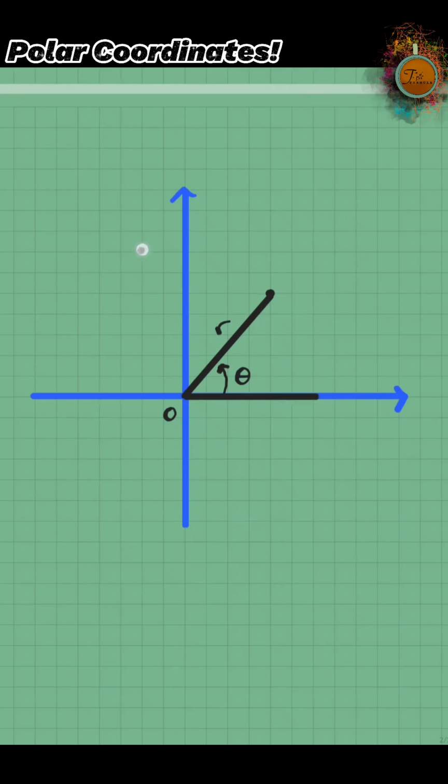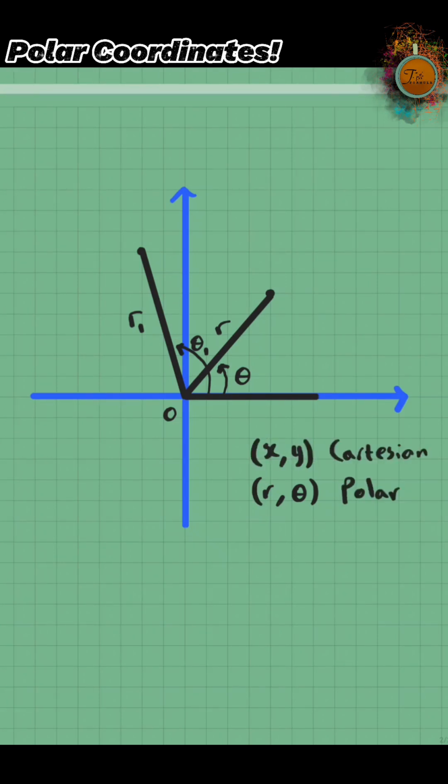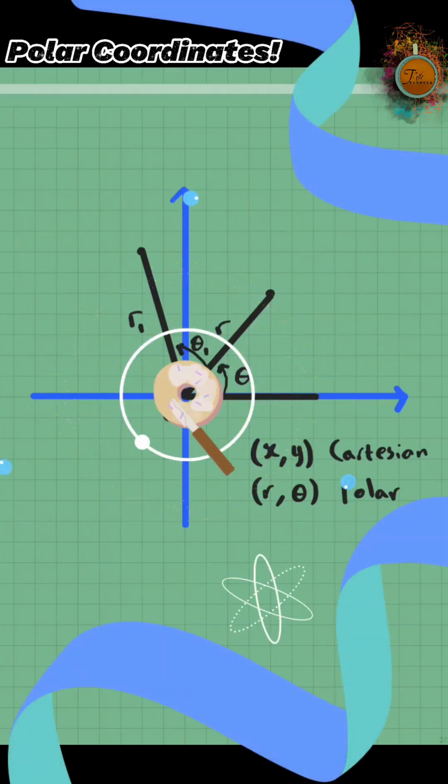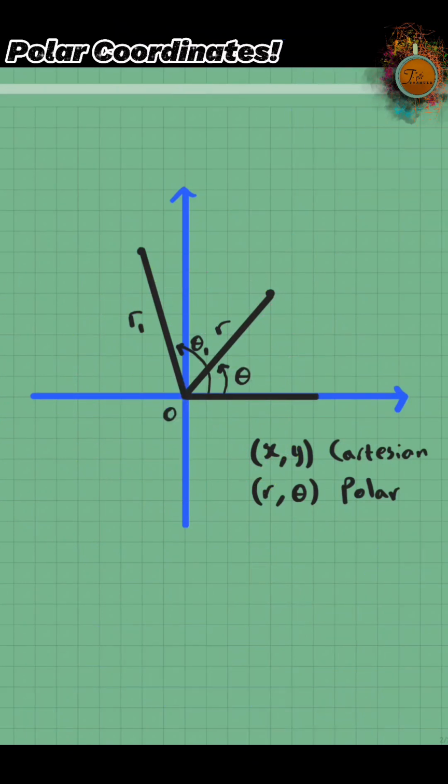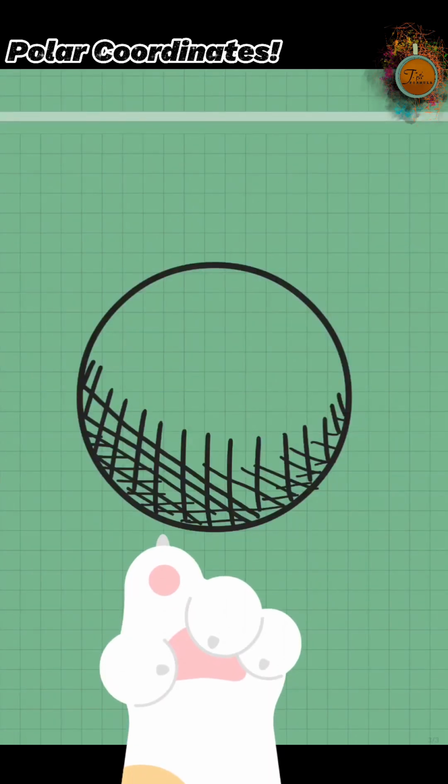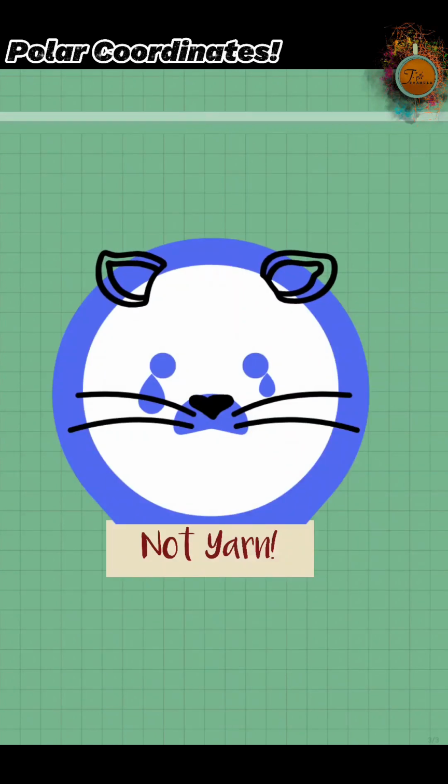So the reference direction is here along the horizon, and the amount that we move around anti-clockwise, the degrees, is called theta. We could see that any point here could be measured in that way. We could pick this point here. This would have a different r value and also a different value for theta. So in the polar coordinate system, a point is defined by an ordered pair, which would be written something like this, instead of x and y. This can be helpful in certain situations, such as when you're working with circular or cylindrical shapes, where it is more natural to describe a point in terms of a distance and an angle rather than an x and a y value.